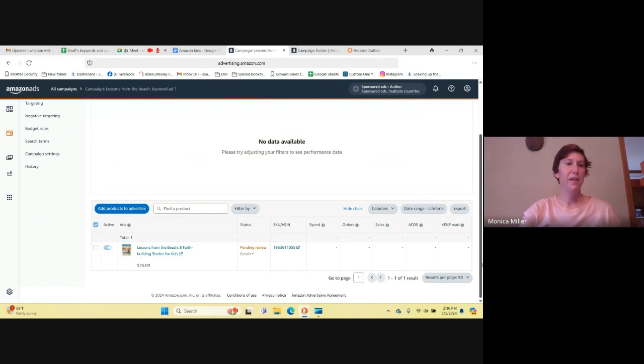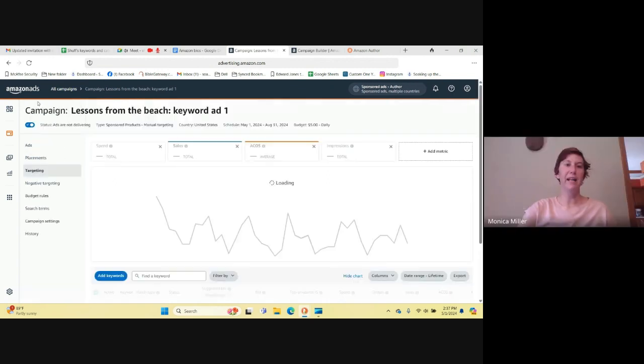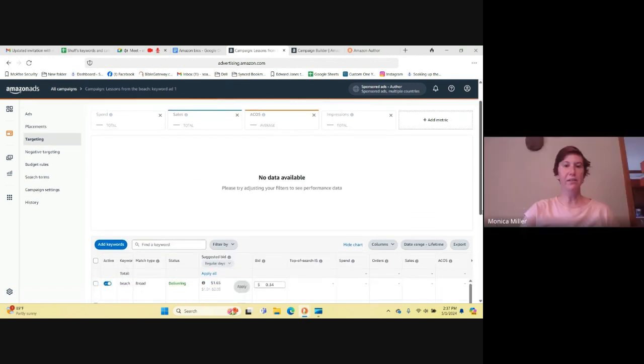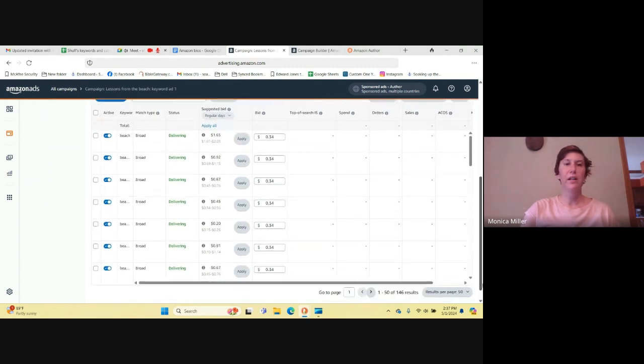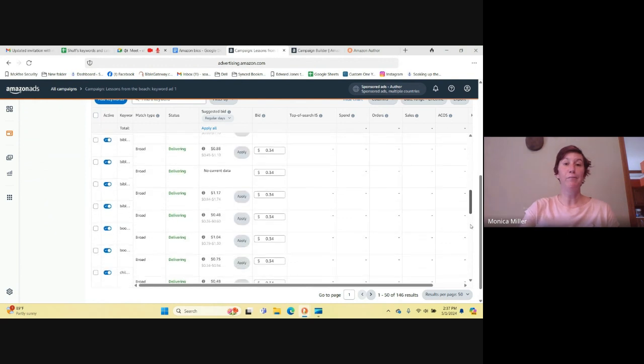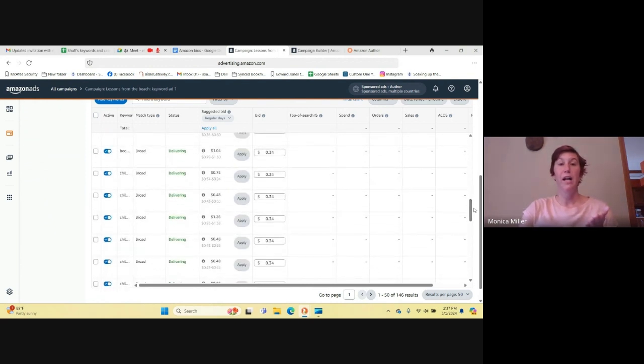Okay. So let's go down a little bit. Now let's go up, on the left-hand side, there is a word that says targeting. Click on that. This is where all your keywords are going to be housed. Scroll down a little bit. You can see all your keywords like in an Excel sheet on Amazon. And eventually, when it starts running, you can see where you're making the top of the search, how much you spent on the keyword, if there were any orders. You can see what keyword is working. I'm also going to give you another way to see it.